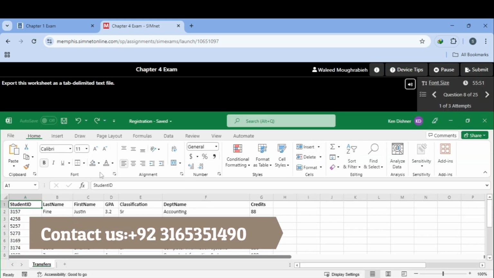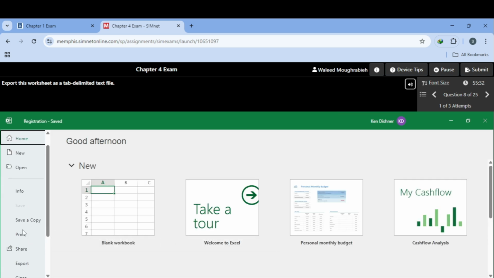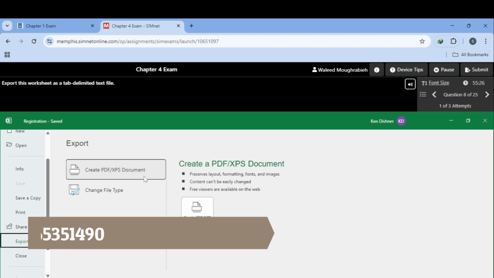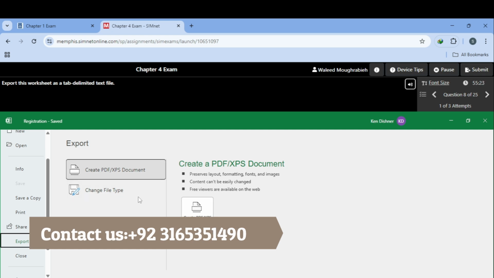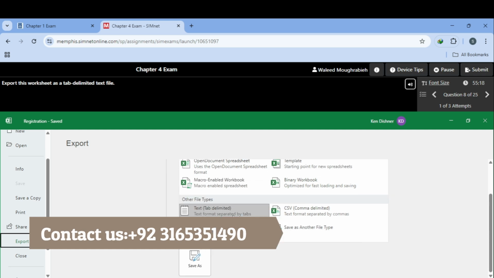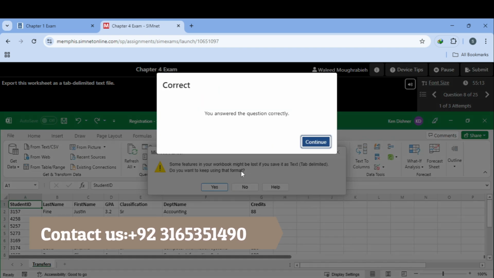Next it says export this worksheet as a tab delimited text file. So we'll go to data, okay, we'll go here, then we'll go to export, text file, change as text file tab, save as and save.